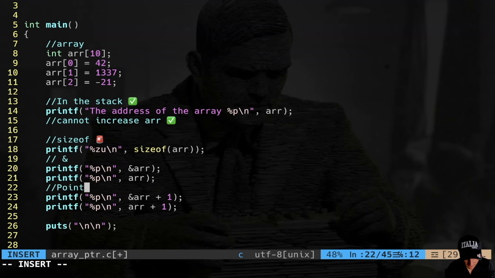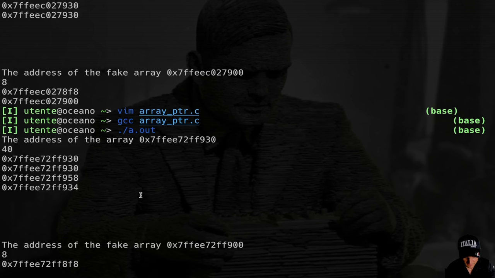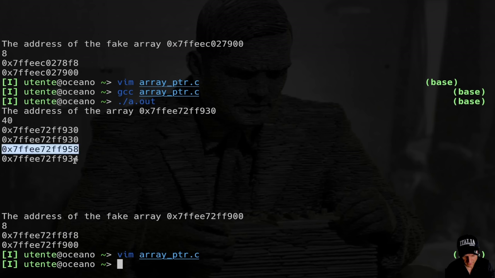So I'm gonna do that, pointer arithmetic. This time, as you can see, I'm doing pointer arithmetic on this pointer and on this pointer, which you just saw are the same. Let's try out; I'm gonna compile and launch. Look at that, my friend. What do you see? They, of course, point to the same address, but when I perform a plus one, I don't advance equally. Here, I only advance four positions. On the contrary, here, I advance much more. Indeed, here, I jumped one array position. This is, of course, hexadecimal notation, so pay attention to that.